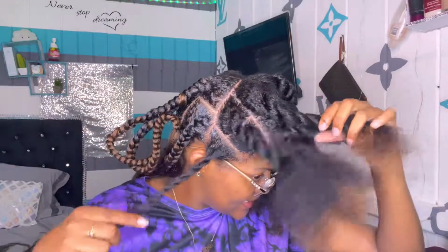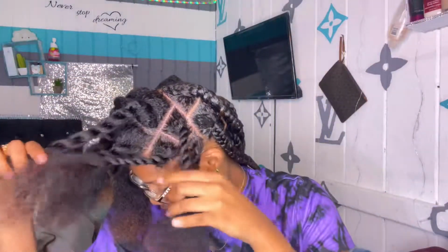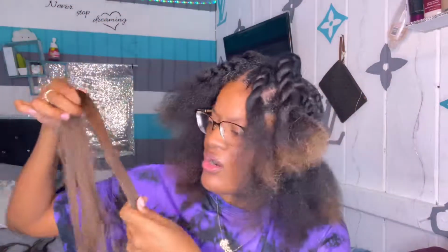Okay guys, so I got all of them parted. Now we're gonna start braiding. Guys, the braiding hair, I already opened it and everything because I started the back. It's this color, it's like a caramel and black mixed together. So, yeah.